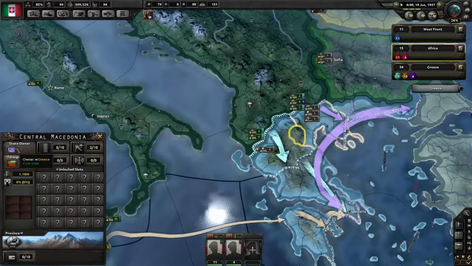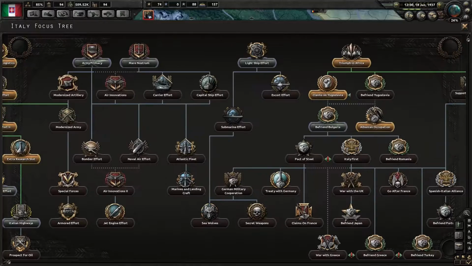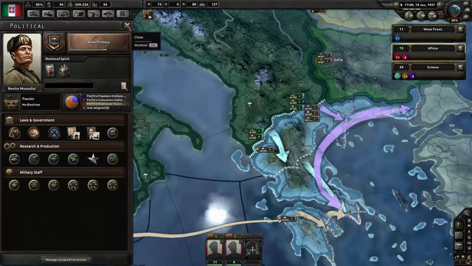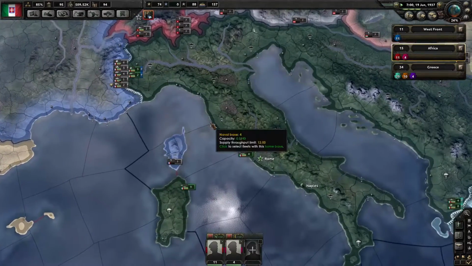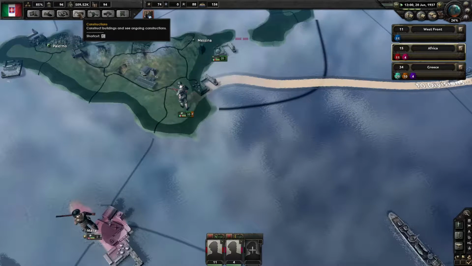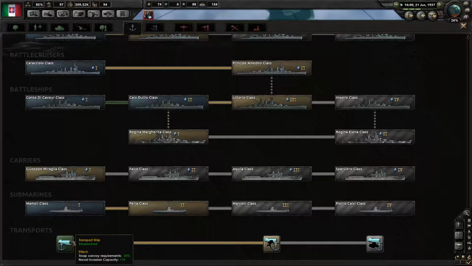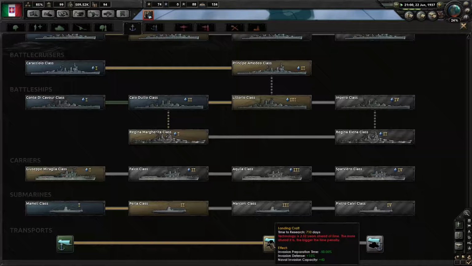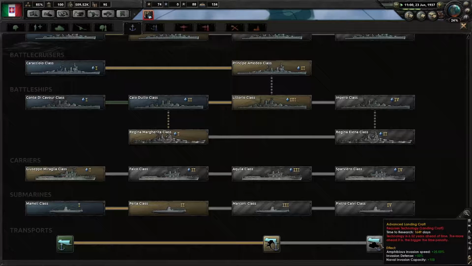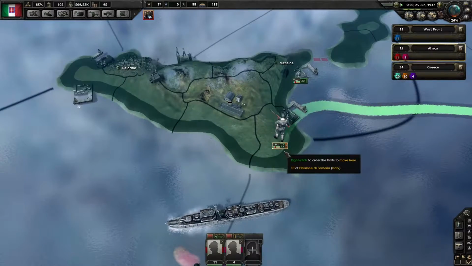Should I start declaring war on Greece or should I go through the focus? I don't know. Let's have a look at our invasion tech actually. Research, naval invasion capacity plus 10, 40 or plus 40 to 50. So we could do big naval invasions at this stage. But that isn't until 44 and 40. So we're limited to 10 groups at the moment.